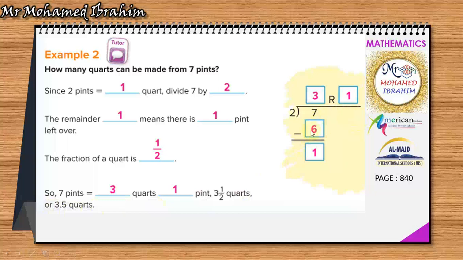If you want to understand this part called long division, we took it in the first semester. 7 over 2. How many 2's are in 7? If you divide 7 over 2, it's equal to 3. After we divide, we multiply. 3 times 2 equals 6. Then we subtract. 7 minus 6 is 1. We cannot divide 1 over 2 because 1 is less than 2. So the final answer is 3 and the remainder is 1.